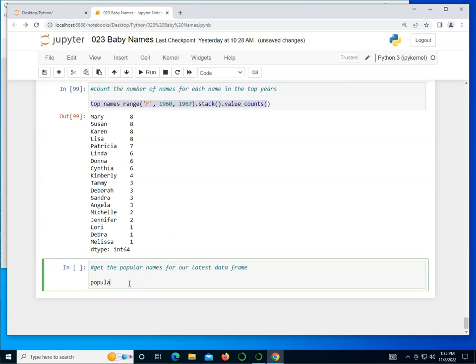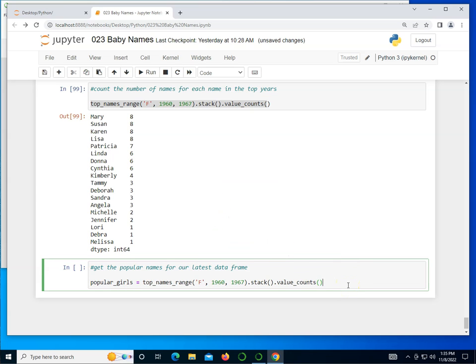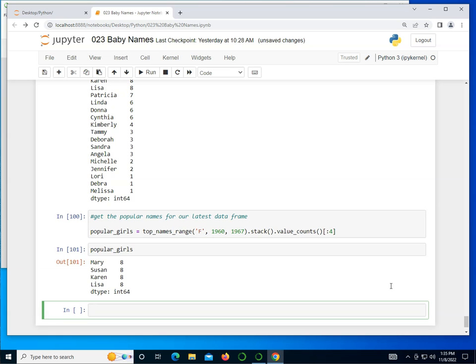I'm going to call it popular girls and paste that. So there's value counts, and I'm interested in just, let's say, the top 4 names. Let's check out popular girls, and we can see we have that.